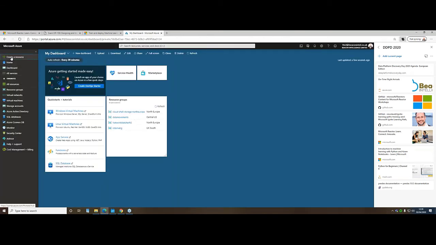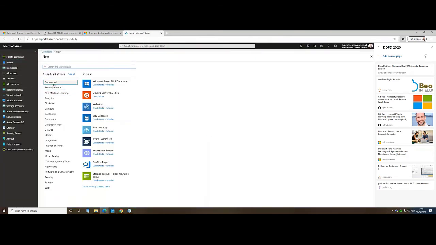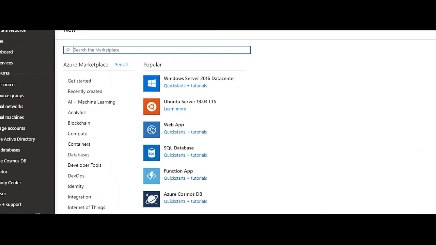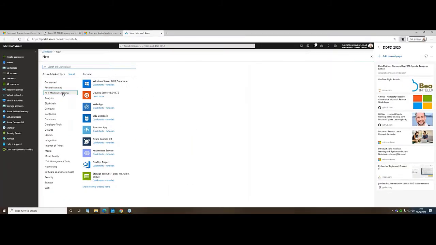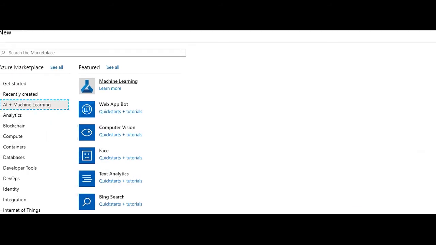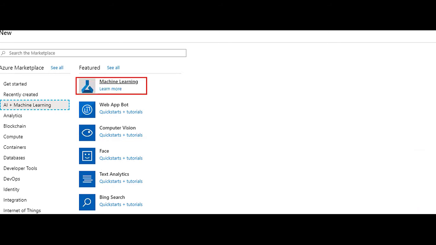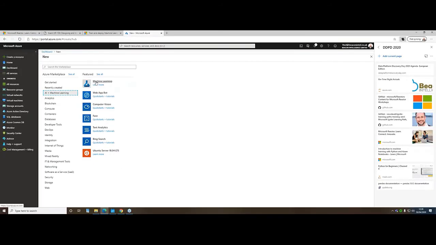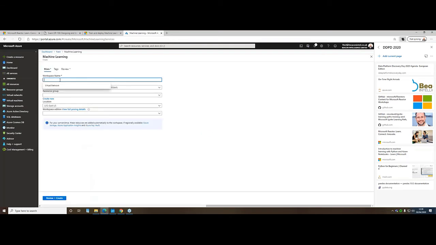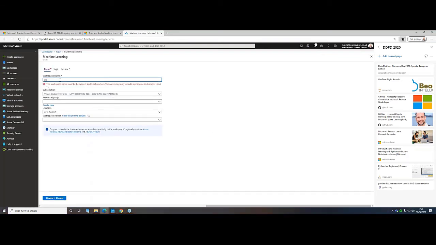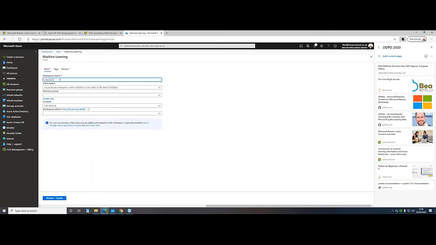I'm just going to log in, and then we're going to go to create a resource. And in there, we then have a list of different marketplaces. And one that we are going to be interested in is spin up an AI machine learning service. So click on that, and then you can see a whole bunch of them there. The one that we're interested in is right at the top, this machine learning. It looks like an icon of a flask. I'm going to click on that one. And this then explains what we have. I'm basically going to create a quick workspace, so DTPD 2020.